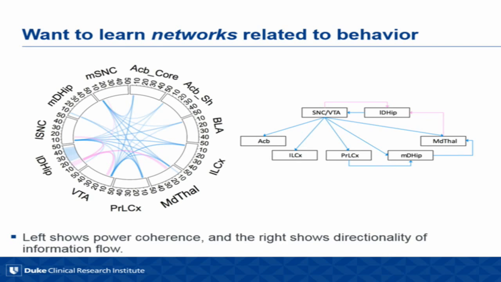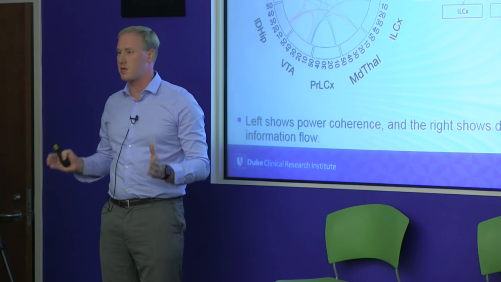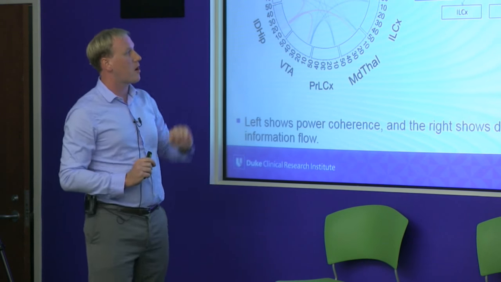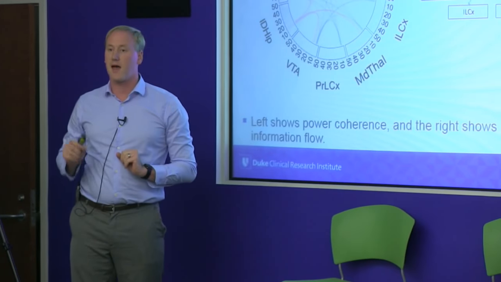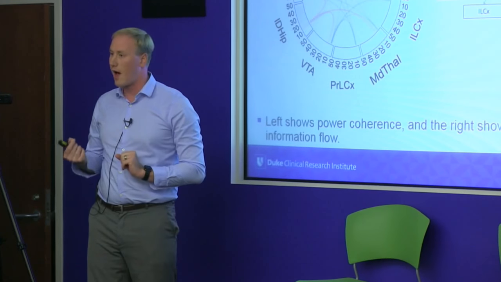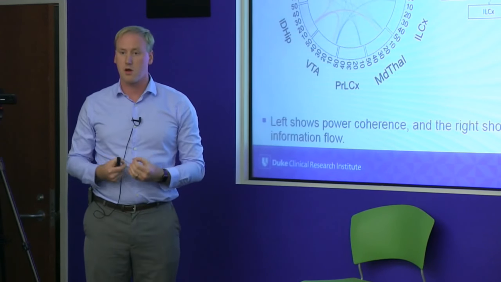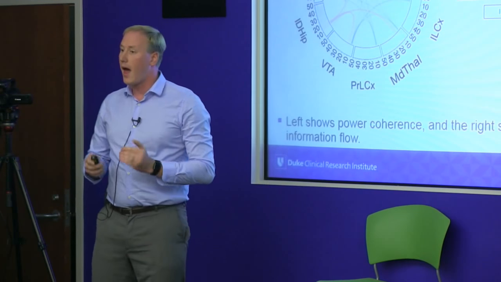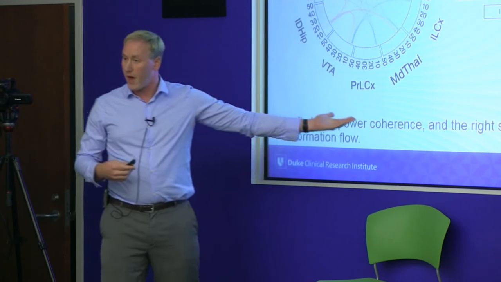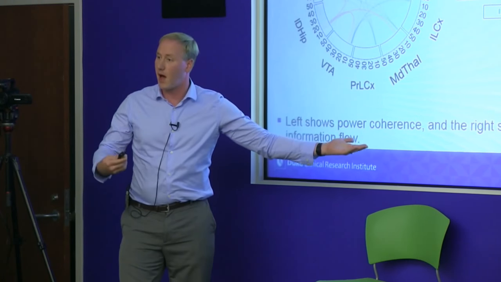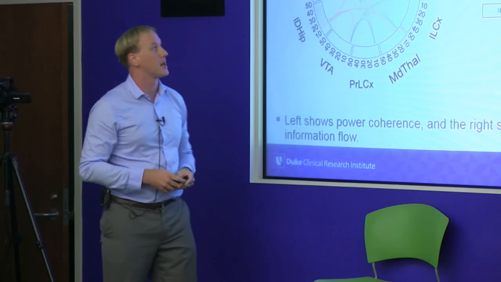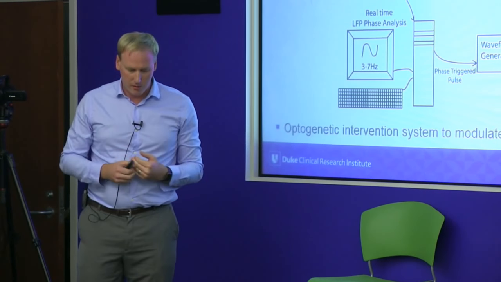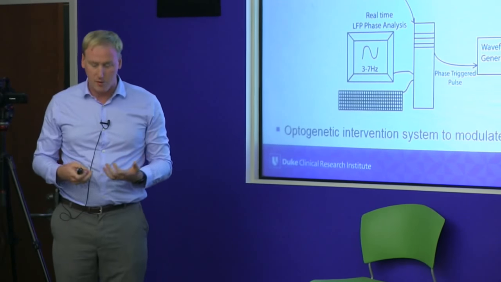This represents just a small part of the total information that we're measuring. This is only a small part of it, but this is the part of the network that we think is actually related to your behavioral outcome. So I can go and talk to a collaborator and say, this is exactly what we think is going on. If we have an idea, we can come up with a hypothesis of how we think this is happening.